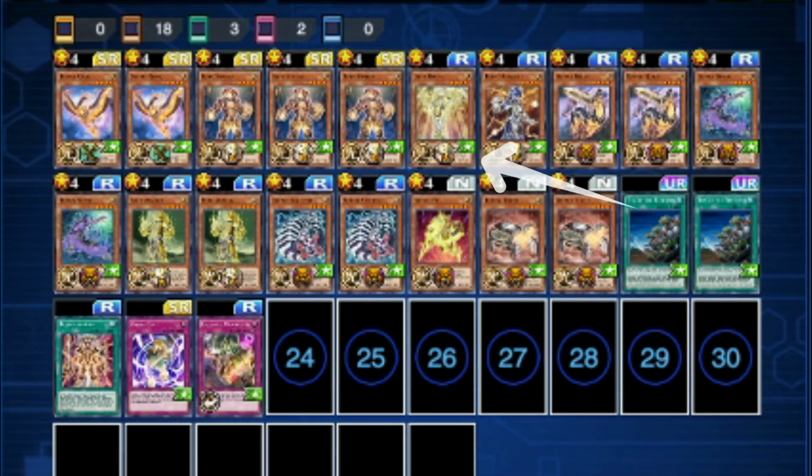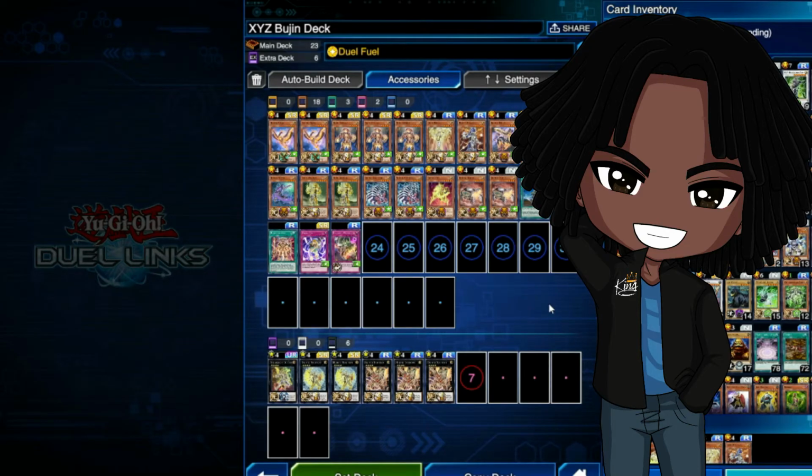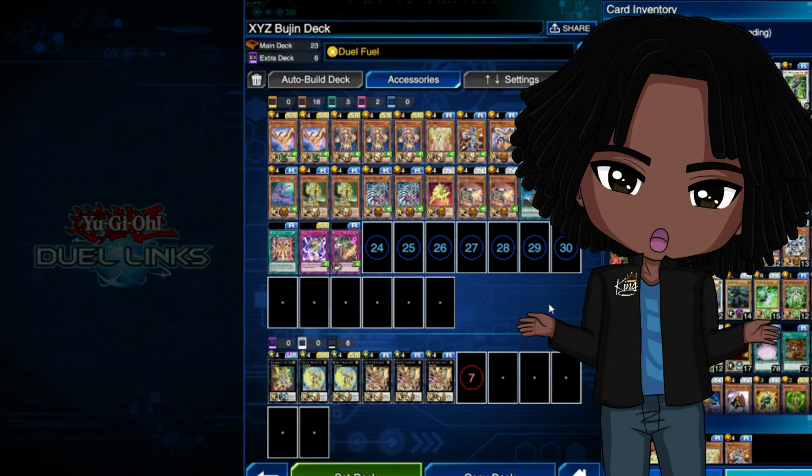I had Hirume in there to help me get my XYZ summons out faster. I had Ties with the Brethren to try and swarm the field, and I ran a copy of the Fox to make it so that I was a bit safer when going into my plays. I had some back row disruption, but I was relying almost exclusively on the graveyard Bujin effects.